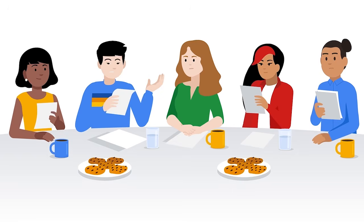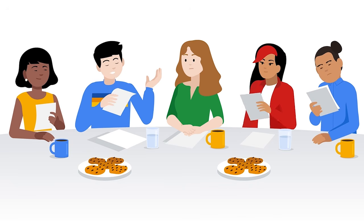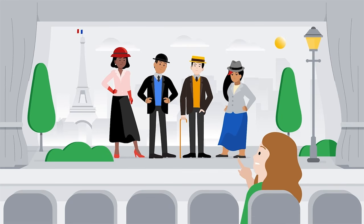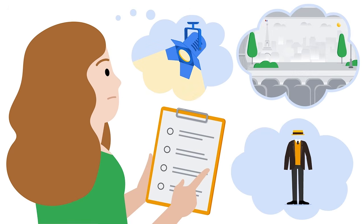Let's compare a computer program to a theater performance. Almost every theater performance includes a written script. Actors study and memorize a script to say it out loud to an audience. However, that's not the only component. There's also the whole performance. Directors make decisions on what kind of lighting to use, or costumes, or what the stage looks like. The performance, as a whole, involves a lot of design choices, like set design, lighting, and costumes.